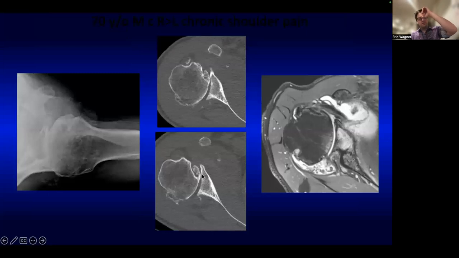These are some other examples where you can see the backside of the triangle is being worn away. Here's your triangle. And then here you can see the backside of the triangle. And you can see these cysts that are forming. You can see the sclerosis, this white stuff right here. The little black dots are cysts, and there's sclerosis and little cysts out here.